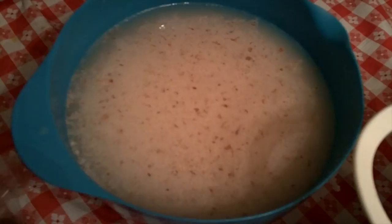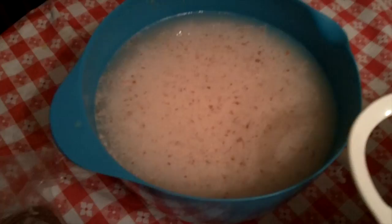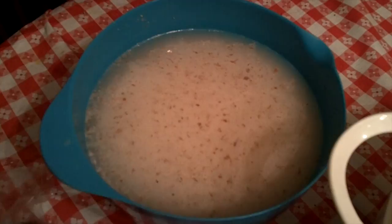Here's my sort of slurry of loosely blended-up acorn chunks. For the slow method, I'm going to pour about half of this into some water. What we want to do is let the acorns settle in there. Once or twice a day, pour off the top water to remove the tannins, then refill it with more water and let it sit. Do that for several water changes over a few days. I'll drain this off twice a day — I think the mistake I made last time was not draining it often enough, which caused it to spoil.